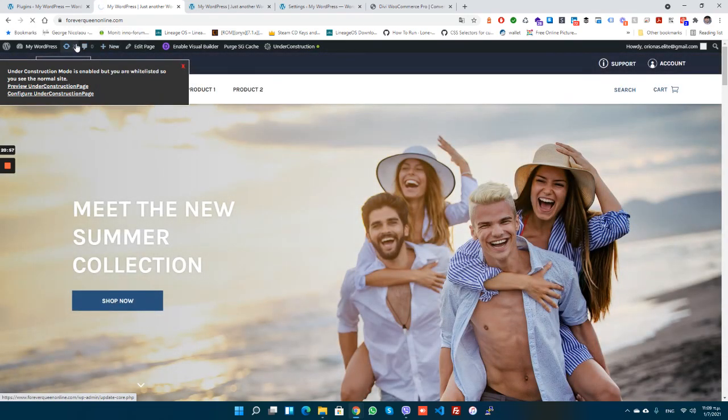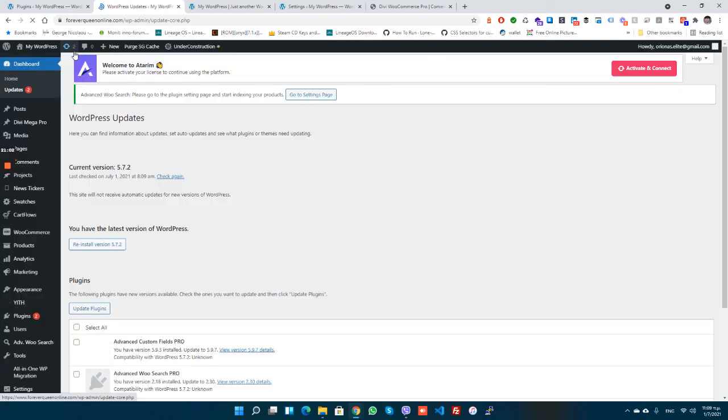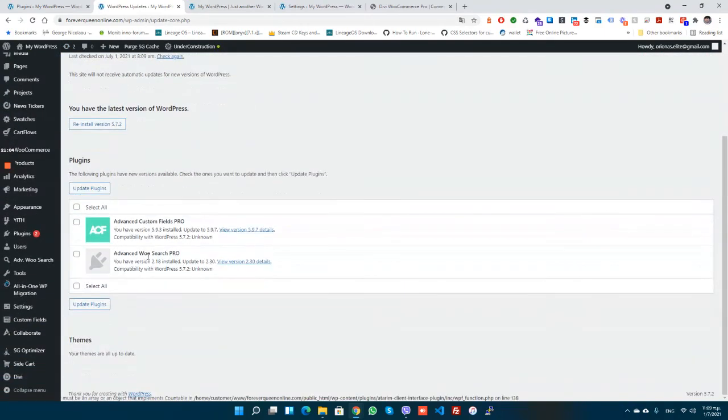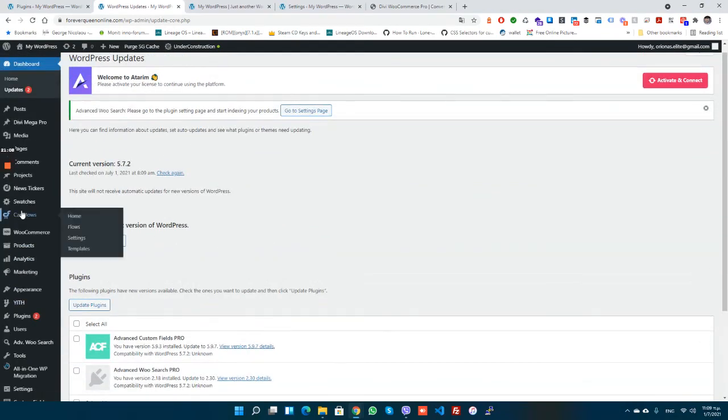And there are two updates, and I'm guessing it's the plugins that I need to put licenses for, which I'm not going to do for now. Also, while developing, yes, it is. I haven't put in the licenses, and that's why they haven't updated, so I'll do that in a second.